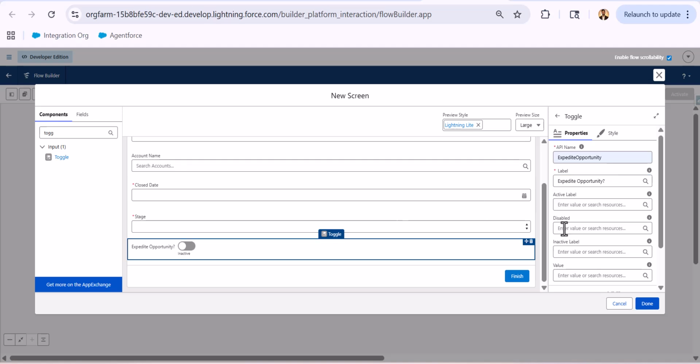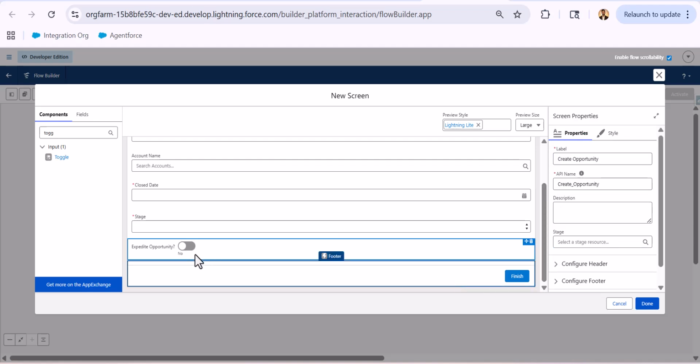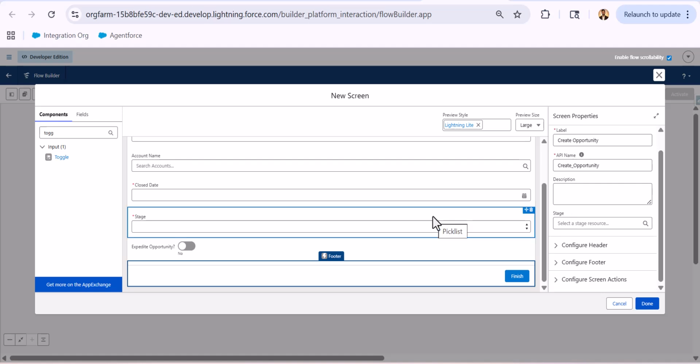All right, active label, inactive label. Right now active and inactive labels are set as default. Let's make active label as yes, and inactive label as no, so that instead of active and inactive here we'll get yes and no. Yeah, so that's it.